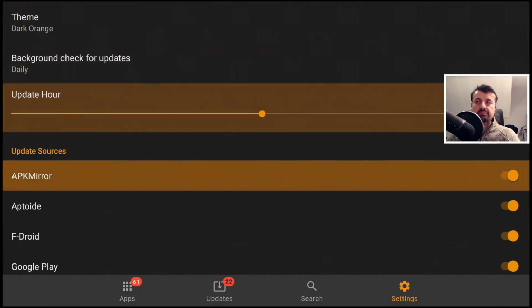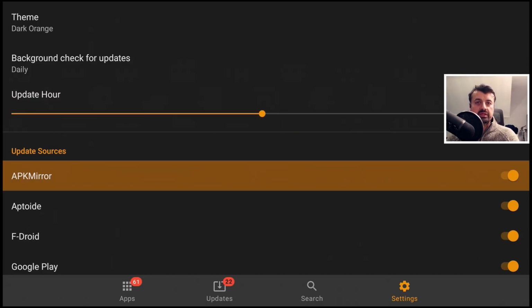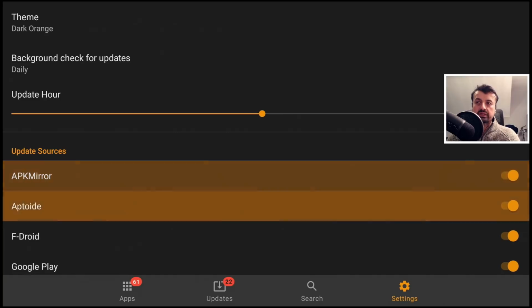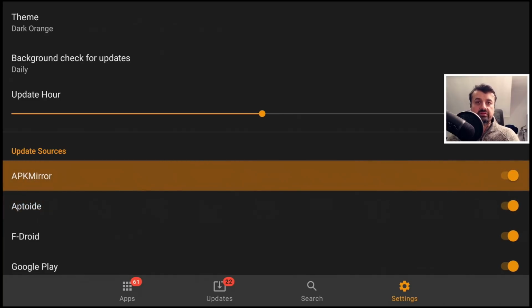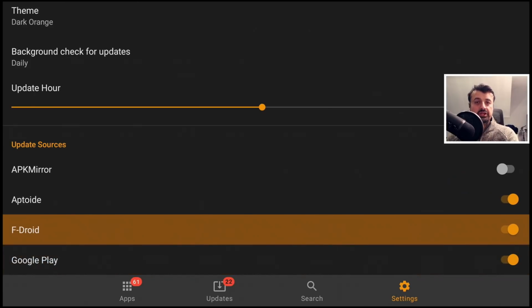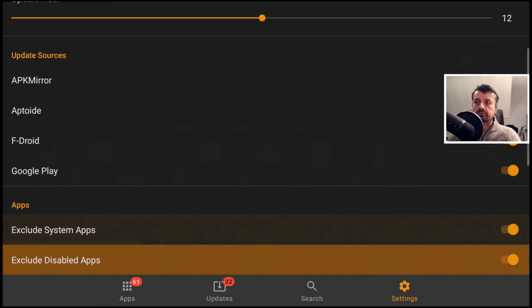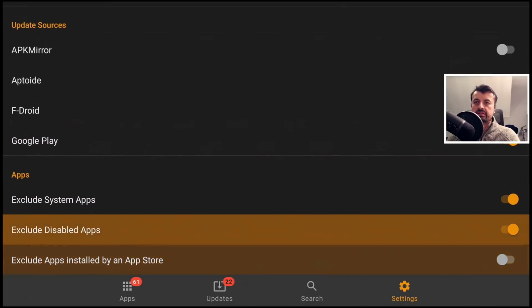The only issue we have with APK Mirror is when there is an update for any of your applications, the link to actually get the update takes you to that website. And as we know that browsing on the Fire Stick, it is a little bit tricky because there's no native built-in browser that we can download from. So that's why on the Fire Stick or any of the Amazon devices, I recommend you turn this off. The other 3 repositories actually just pull the application file and allow you to update it directly from this application. Let's go down. The rest of the things I just leave as default.